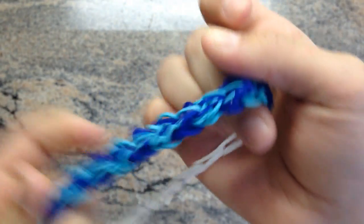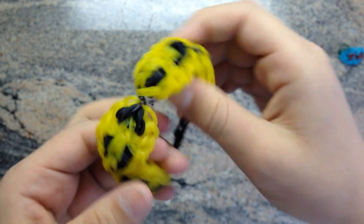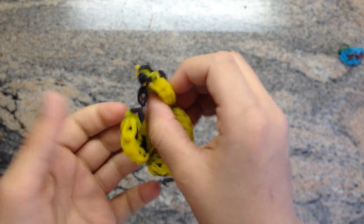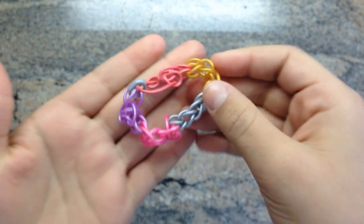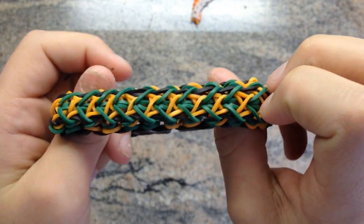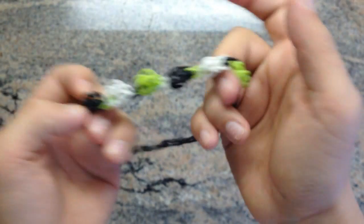A locked swirl. This one is a thing I made. This one's an emerald chain. This is a smiley face chain — I made it off of Made by Mommy's smiley face charm and it's just a bunch of smiley faces in a chain. This is another flower. Starburst ladder. My friend made this for me — it just has metallics on it. This is a liberty twist starburst. A warrior bracelet — I love this thing, made by Loom Love. By the way, thank you to them for featuring me on their website.